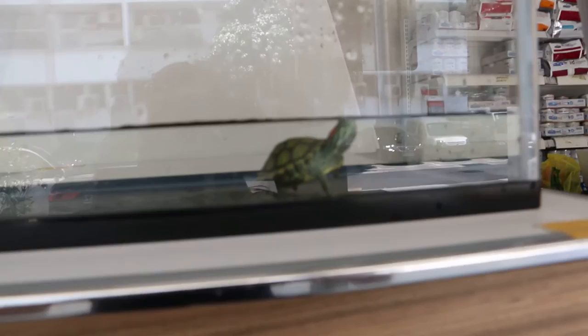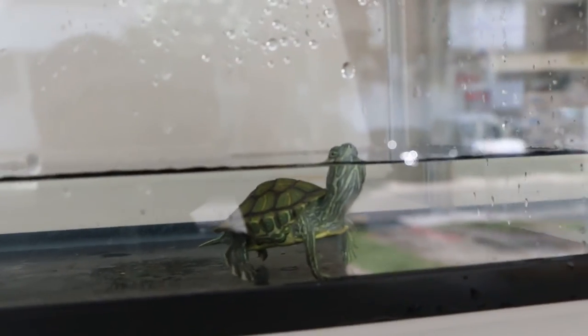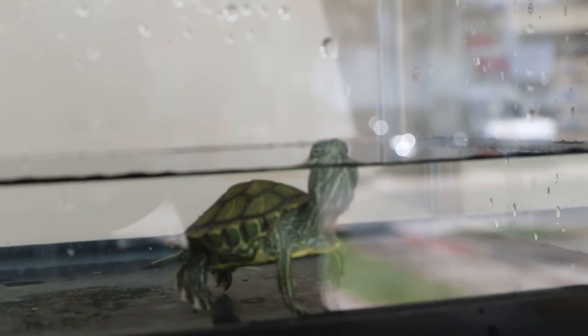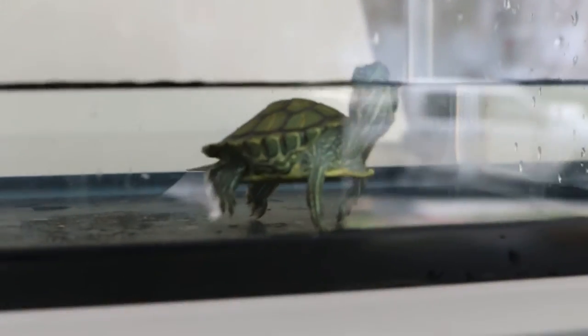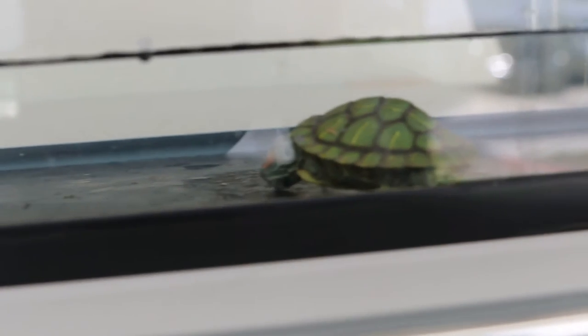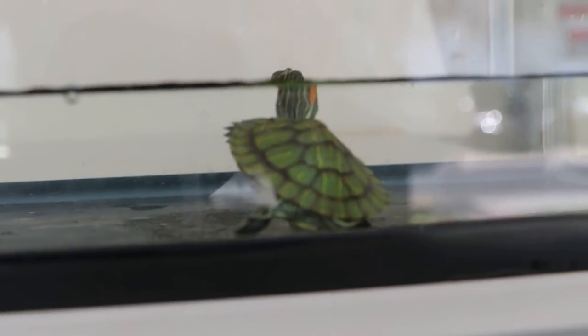Get a clear focus. Now I come out to breathe. You can see the bubbles. It's no respiratory problem, no swollen eyes. And just that we wait for him to swim. His appetite was excellent. He has been eating shrimp and the pellets. So now we just want to video that he's recovered fully from swimming levelly, not lopsided. So this is what we're doing the video for, to test. He's supposed to go home today or tomorrow.